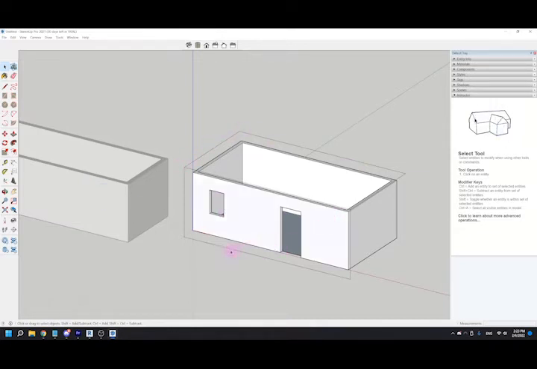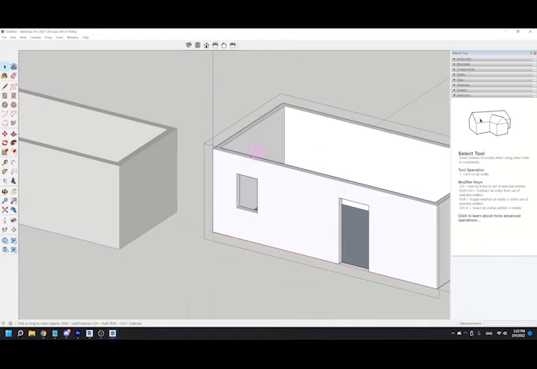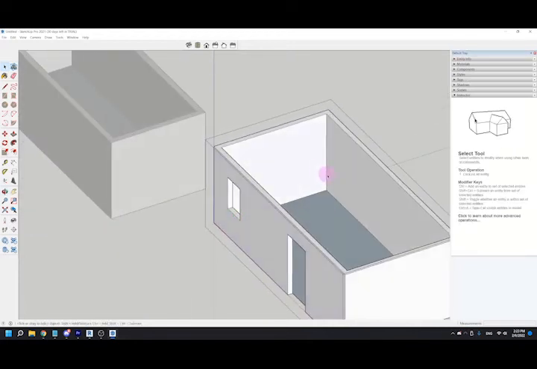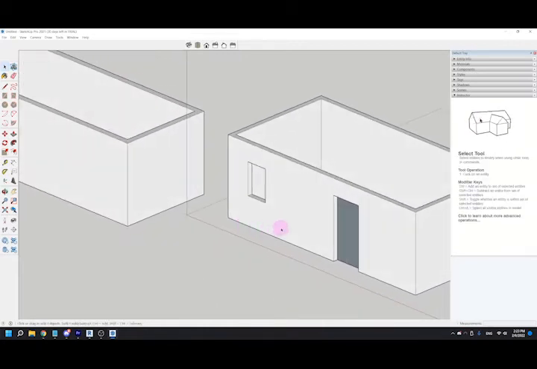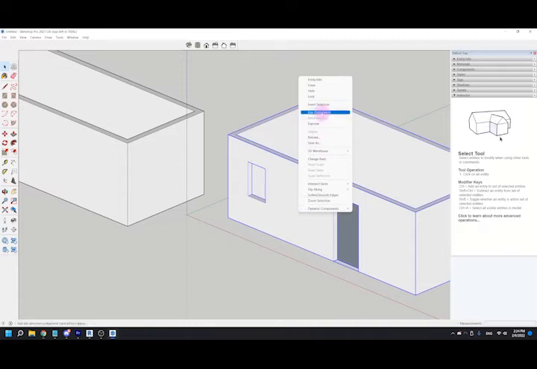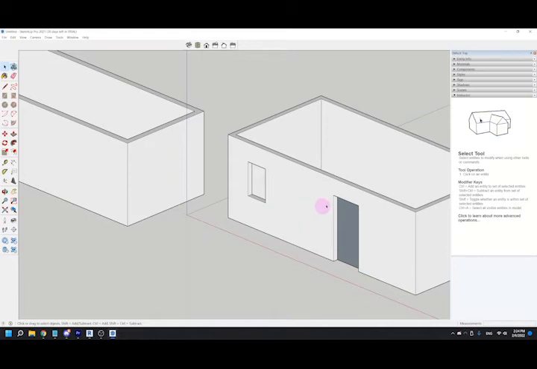So now I can click on individual faces and I can edit different parts or features, but it's only when I'm in this component actively that I can make changes to this component, and it's not going to have any effect on the other parts. To get out of it, you click outside of that box that it creates. So again, if I double click on it, and then click anywhere outside this box, the component is no longer active. The other thing I can do is right click on it, edit component, and then right click again and say close. And that can get me out.